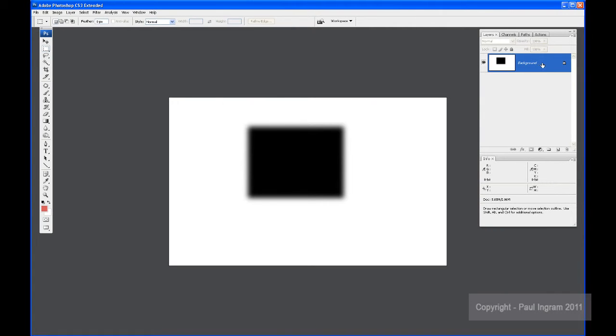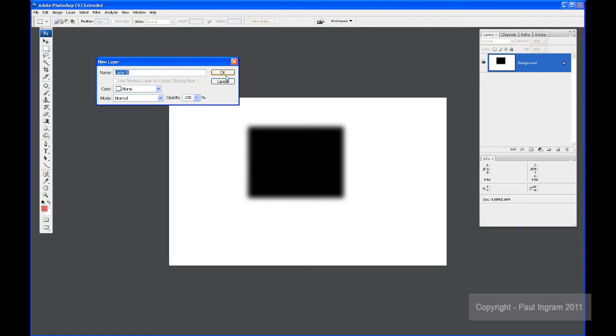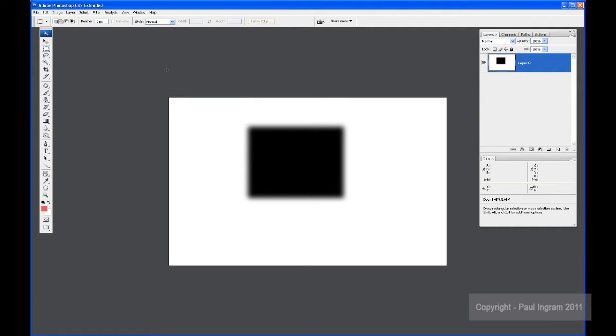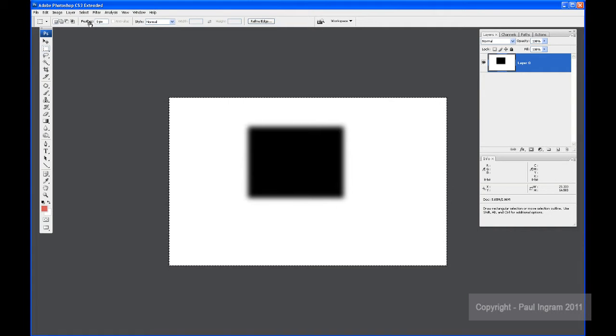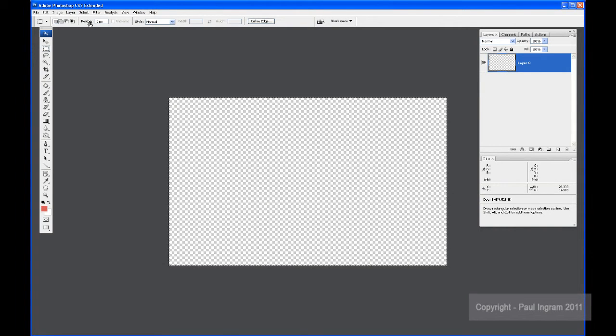Okay, I'm going to unlock this layer. I'm going to double click and click OK. That means I can select everything on the layer, select all, Control A on the keyboard, and if I hit delete and deselect, Control D, we've basically just deleted all of our pixel data from the layer.